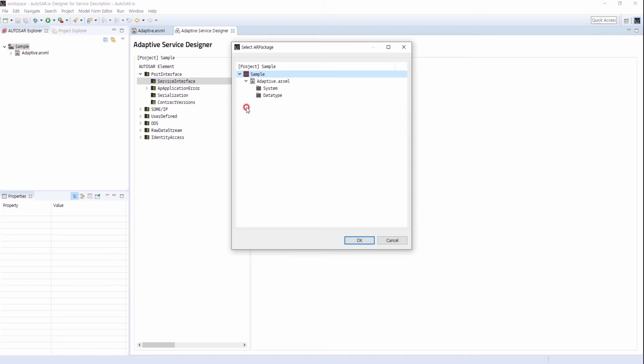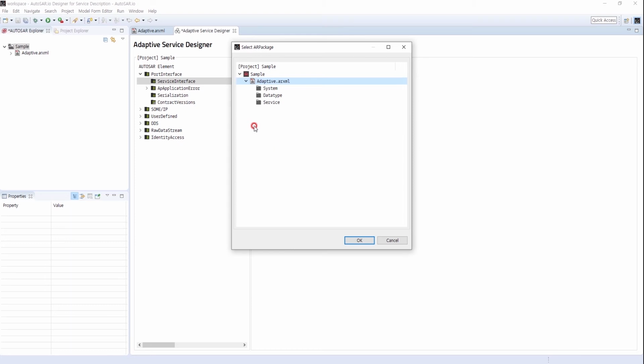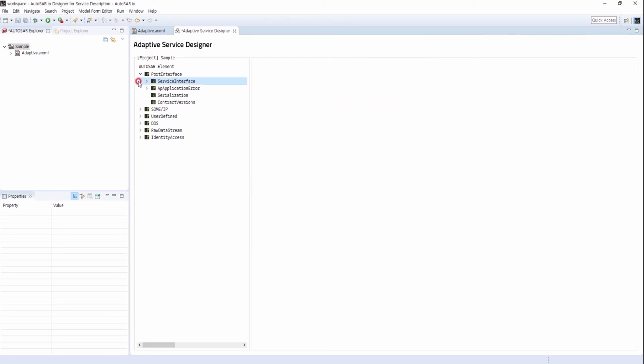I create an AR package named Service. Select the created AR package.